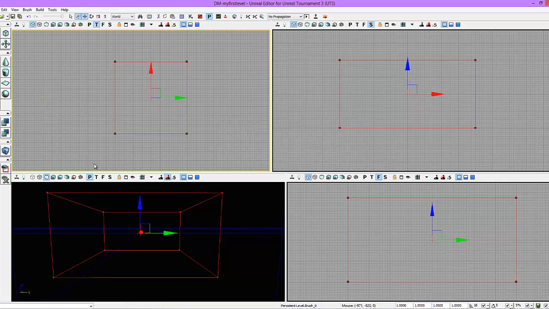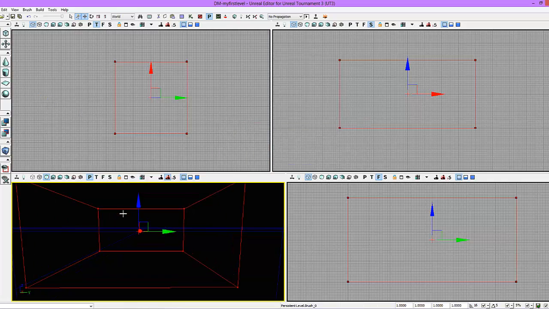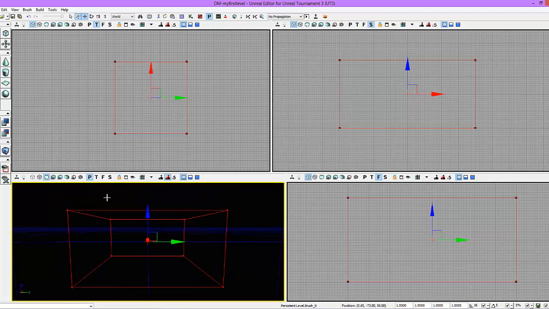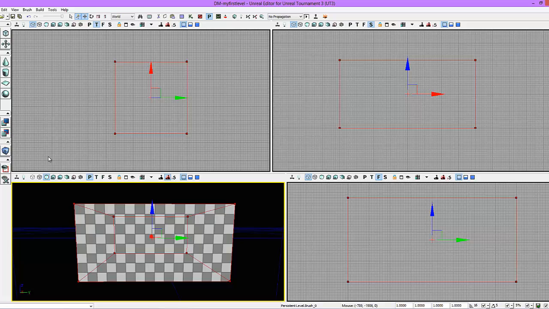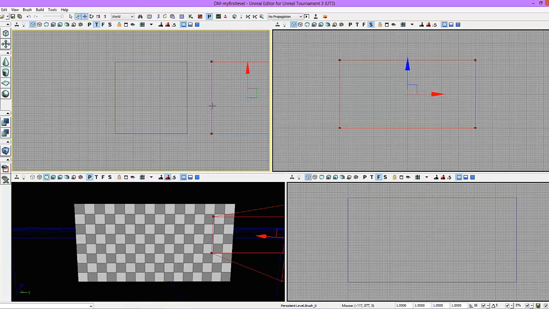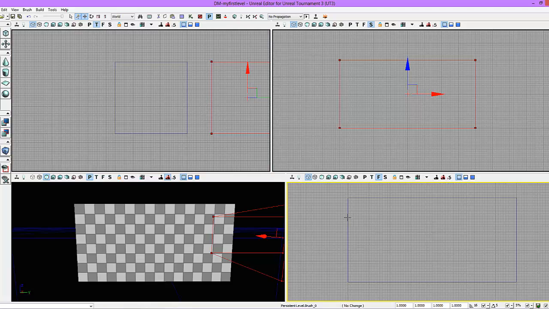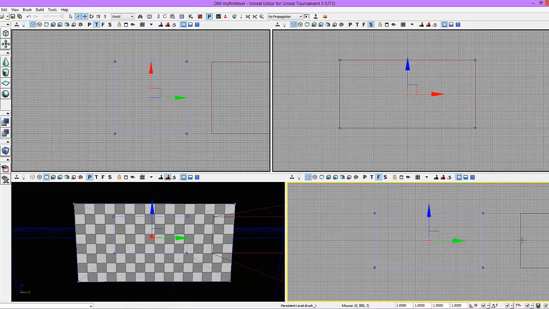Now let's add some textures, because right now basically there's nothing in here, just a builder brush. Let's actually make our room. You add the basic meat on your bone, for example. You need something in there, something to look at, so you add CSG add. Now you added your room, and now we can move our pencil, our builder brush, our creation tool away from our room, like this. Don't worry, it's over here. Front here and side here.